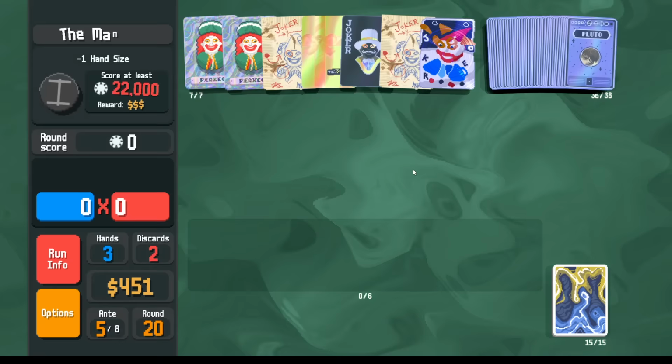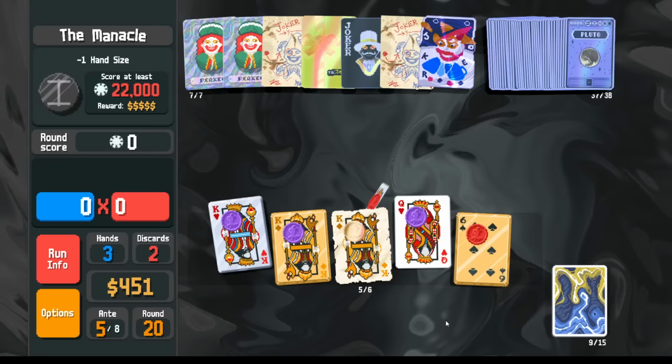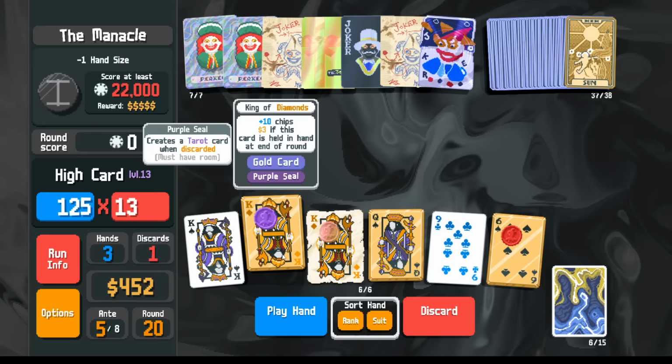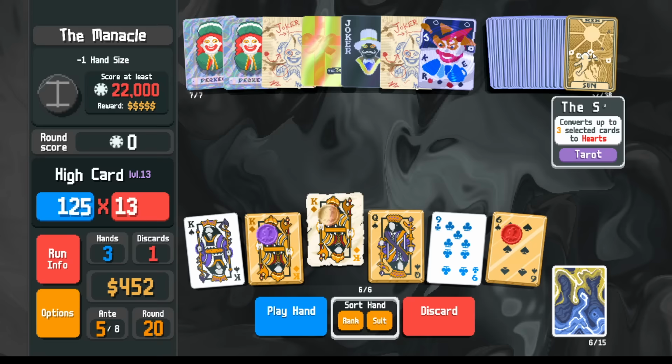Let's discard. Trying to figure out, maybe discard this red seal still. All right, these I don't need. I'm trying to decide whether or not I should discard this for another tarot card. Here, it's better to just take the money, so I'm going gold seal here and not discard. I shouldn't have sold that tarot card because of the Gift Card. It's a $1 difference, it's not going to matter, but it does make me a little bit sad.